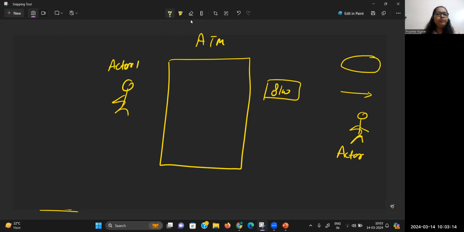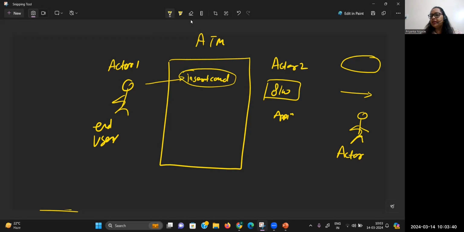First, actor one, which is the user. This is your end user, right? It could be anyone, a technical or non-technical person. And the second actor is the actual software, correct? The software application which is at the backend side, which we can't see. What can the user do? The user can first visit the ATM machine and do the first step: insert card. That's my first use case.